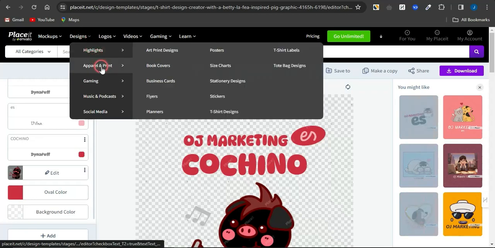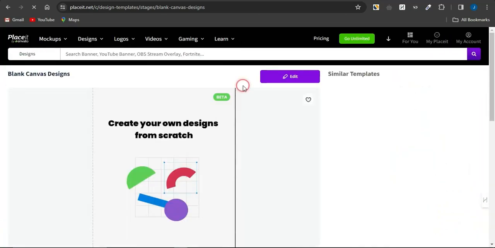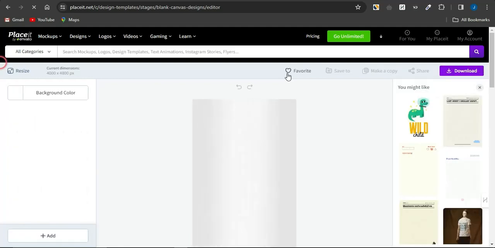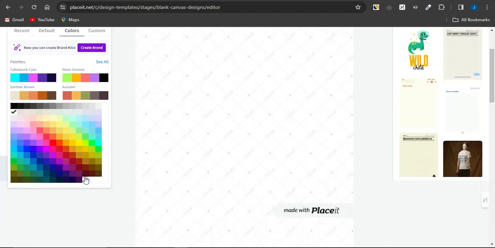Now, another way to create some cool stuff right now, instead of using templates, is to come onto the design section, and you can just simply click on this blank canvas in the highlights option. If you do click on blank canvas, you want to click on edit, and you can just simply go into editing your own design from scratch. Now, you don't actually need to edit the image content, the image size or stuff related to that. Firstly, you need to just simply go on to removing the background image right now.